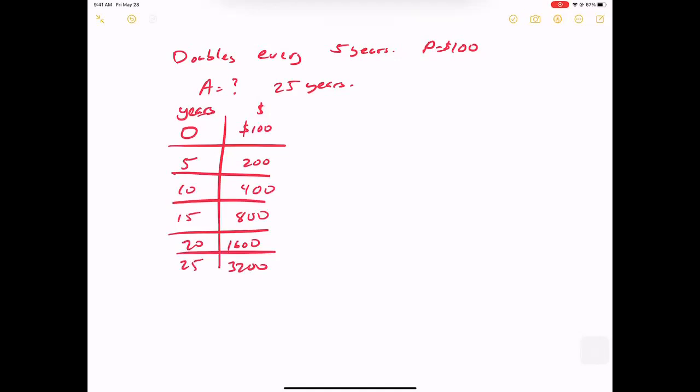And at 25 years, we have 3200. And great, that works, right? But is there a faster way for us to do this? Now, we just say we double. So we took 100, right? And to get to this here, we just times 2. So we took 100 and then we times 2. And then on our next year, we took our 100 times 2 and then we multiplied this by 2. Right? That's how we got 400.